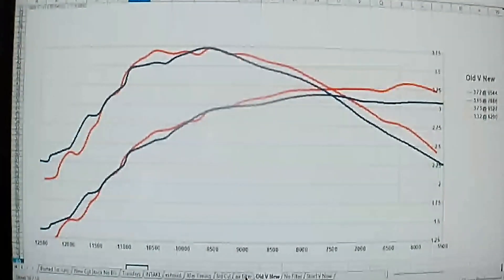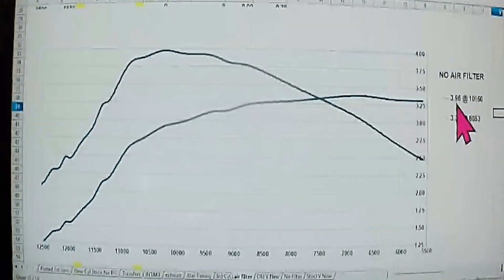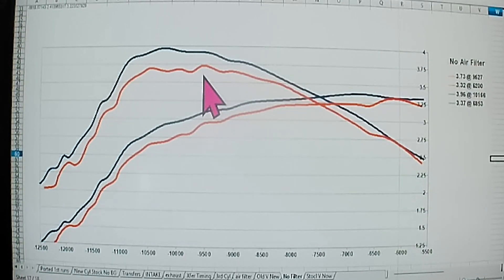Here's something to think about: the air filter. I took the air filter off for a quick dyno test and it jumped from 3.72 horsepower to 3.96 horsepower — almost a quarter horsepower gain — and raised the RPM range by 600 RPMs. So that air filter is really holding us back. You can see air filter versus no air filter on the chart. If anybody has good ideas on how to circumvent this problem, let me know. I don't want an air filter sticking out in the open — it still needs to be a complete work saw I can throw on the four-wheeler and go cut firewood.